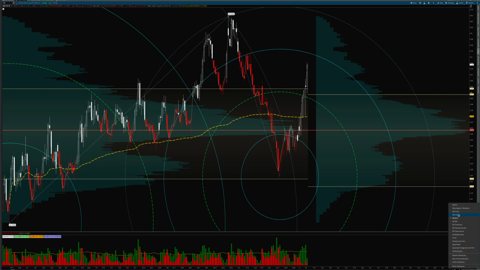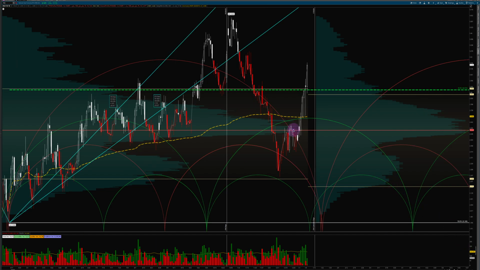Another thing I want you to keep an eye on, and I think I have this on my squaring of the range. Remember the 194 calendar day from the 194 high, and we were very close. We were maybe like a day off, or a couple of days. Hit the high here, and we pulled back. Well, in Gann's theory, you got to use calendar days, and you got to use trading days.